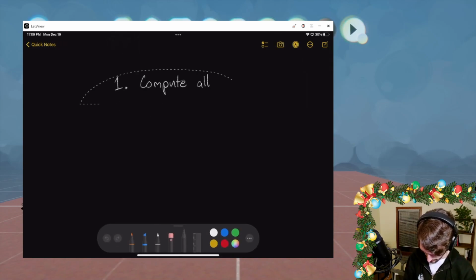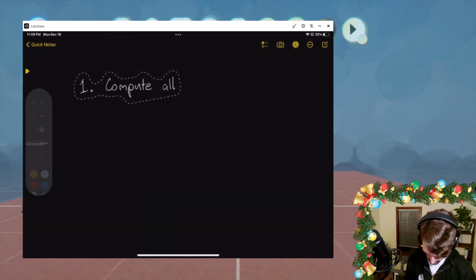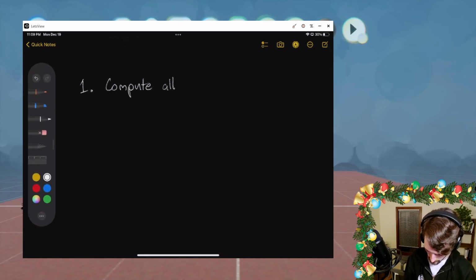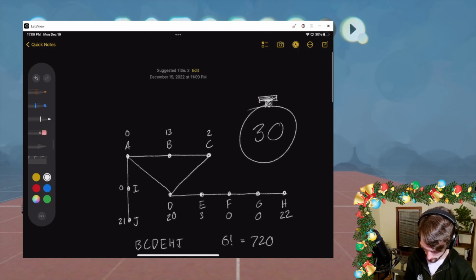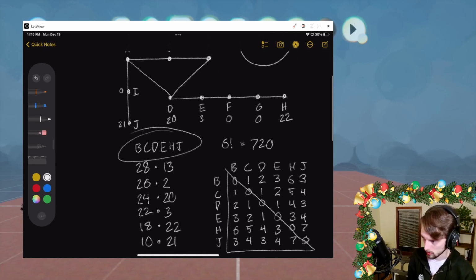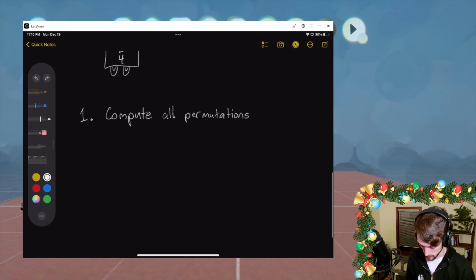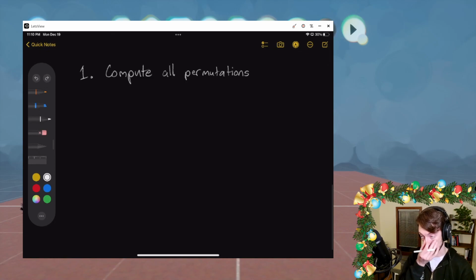As I was saying, compute all permutations, because the sort of string here represents the order in which we visit all the valves, and we're going to just check all 720 permutations, and I'll find ways of doing that concurrently in Dreams to at least significantly shrink the amount of time spent on it.